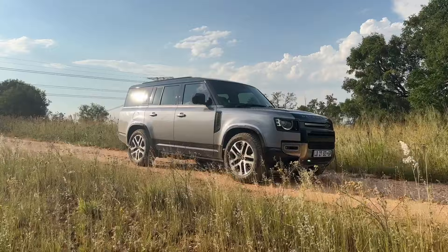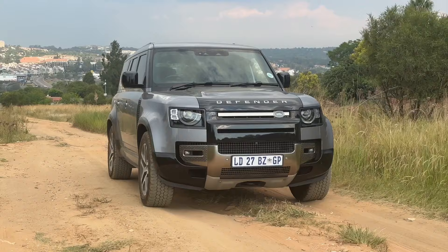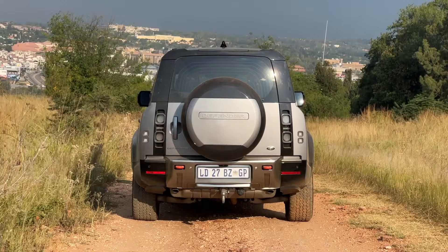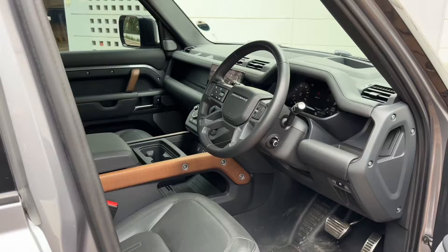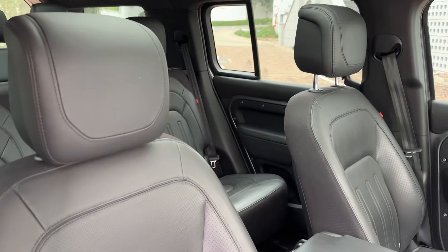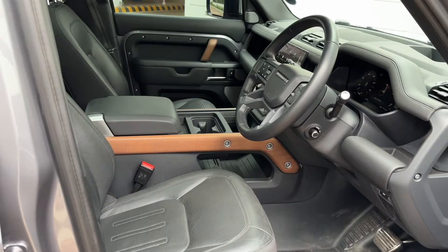As I've said, I have already reviewed the Land Rover Defender and I gave it a lot of praise. It's an epic car — it stands out, there's nothing really else out there like it. It looks different, it's got so much curb appeal, it turns heads, it's extremely capable and comfortable. Because it's a Land Rover, that carries through into the cabin — it's a very premium cabin. You've got full leather but also seats with a textural fabric, taking into account there's going to be wear and tear from going off-road and in and out of the car.